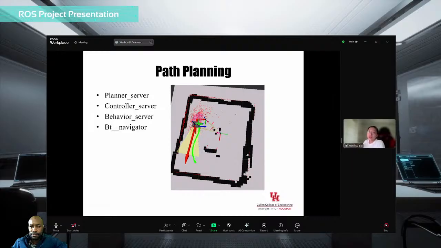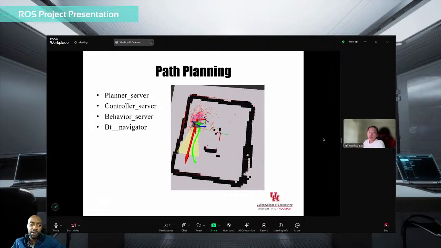And the controller server is more like local planning. It will detect the obstacles around the robot and give a local plan to escape the obstacle. If there is no legal trajectory and it detects it would collide with the obstacle, it will stay and not move. If it just doesn't get a trajectory and didn't collide, it will move around and find a trajectory.